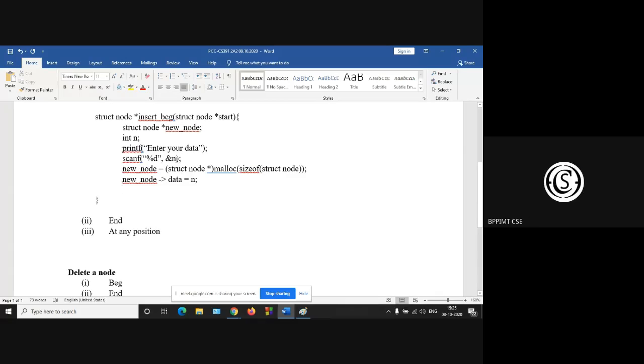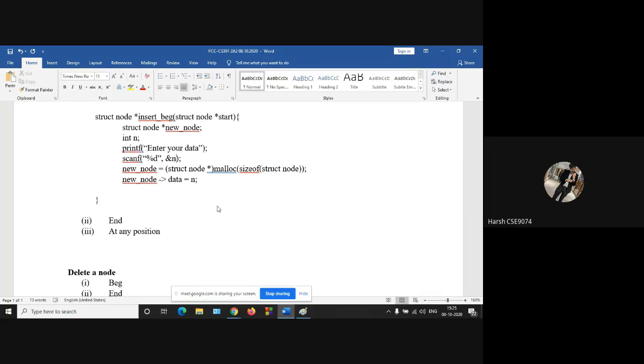Yes, we can use enter your data and ampersand new node data. That is also fine. But in some compilers you may encounter some problems. That's why it's better to use a temporary variable n.